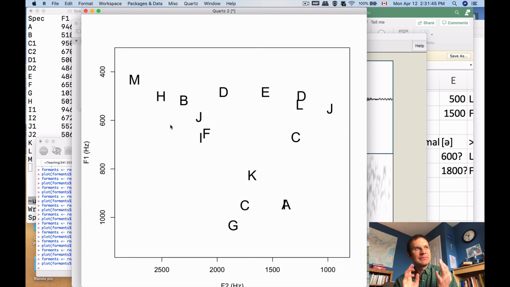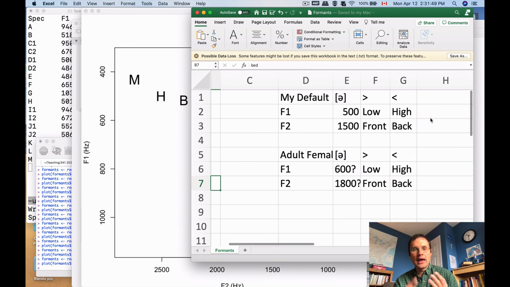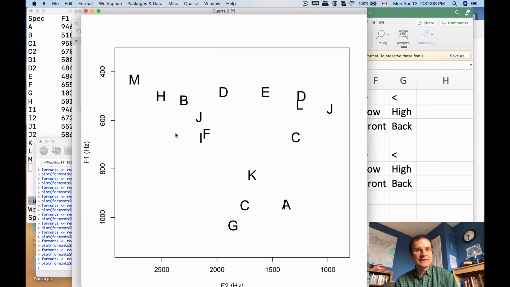But anyways, keep in mind F1 and F2, remember the patterns there, that's important. And if you see those movements in F1 and F2, those can be informative in terms of trying to figure out if a vowel is a diphthong or where it's moving in the space. Lax vowels tend to move more towards the middle of the space. Tense vowels will tend to move more towards the outer or periphery portions of the space. I think I've said enough now, but hopefully this helps you figure out how to do this exercise.